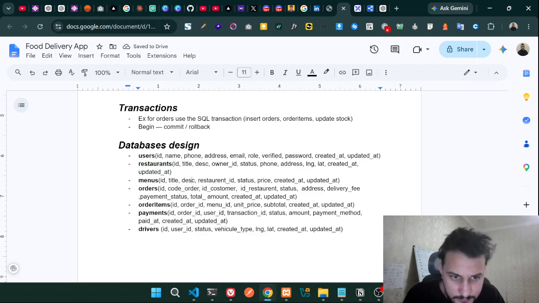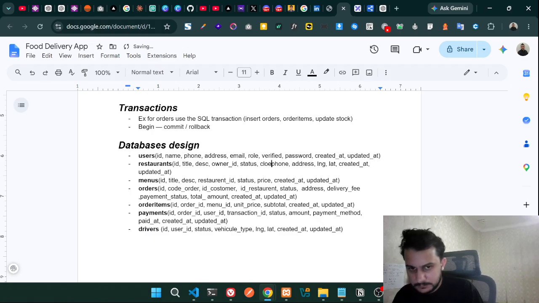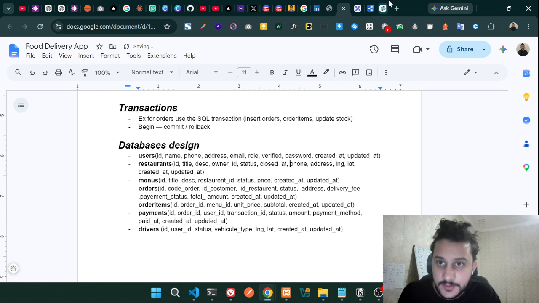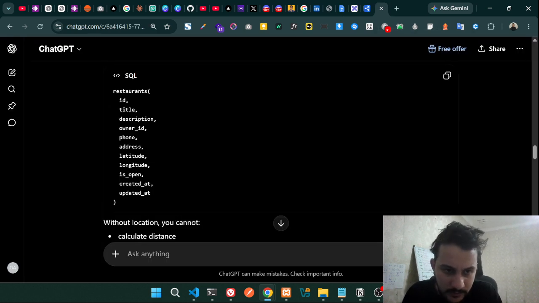Restaurant. Okay, title, description, owner ID, the status, phone. Also, we can add closed at. Okay, phone, address and longitude and latitude, is open.